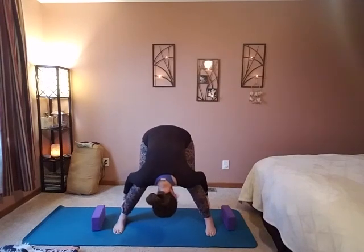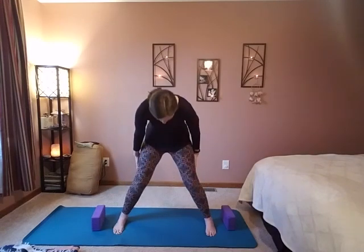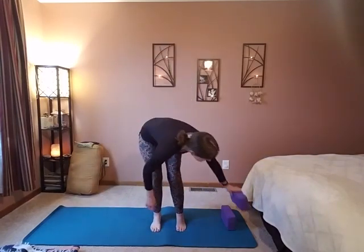And then coming back to center. Just take a few more breaths. And then inhale, pressing through your feet, bringing your arms back up to center. All right, step your feet back together. And then come into your mountain pose again.